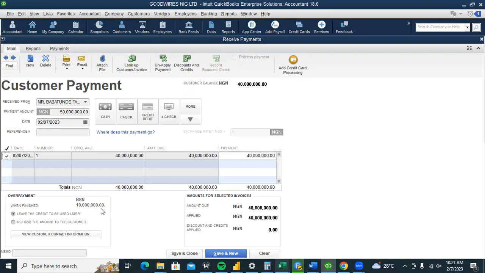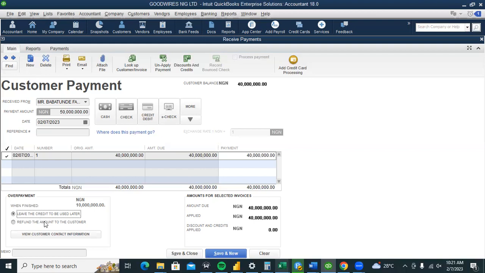So later on, when you have new quantity arrived, you're going to send him those products worth 10 million naira, which is 1,000 quantity of the black 1 mm wires. If you want to refund this amount to him, you just tick refund the amount, so you know you're sending that payment to him from your bank account. But since he says no, don't refund, when you are in stock, send the product to balance up, leave it and leave the credit to be used later. So that later, when you're sending the remaining products, it will balance up this credit.